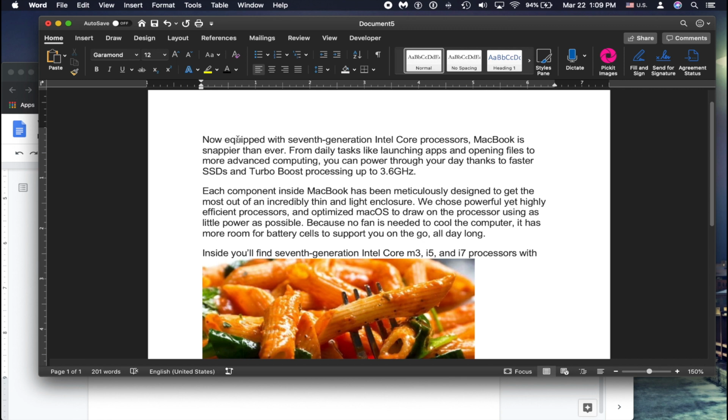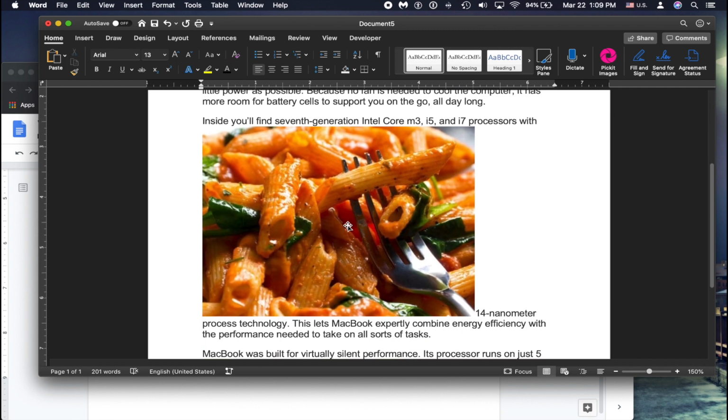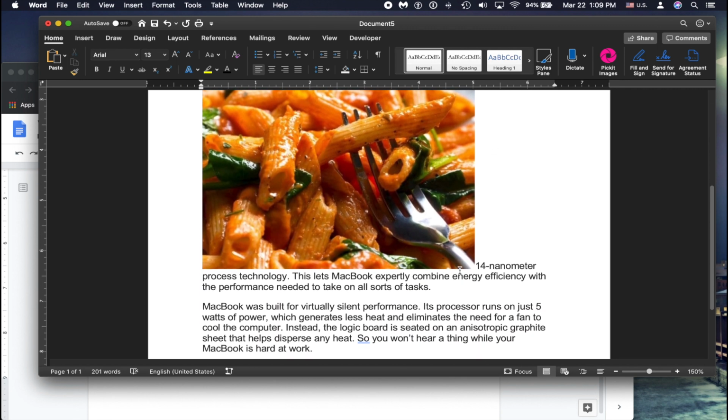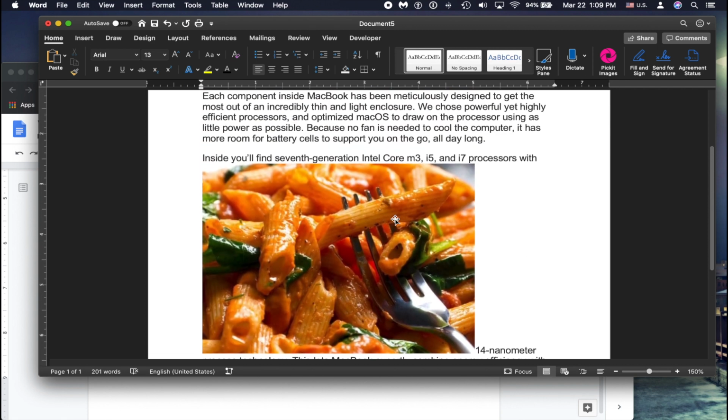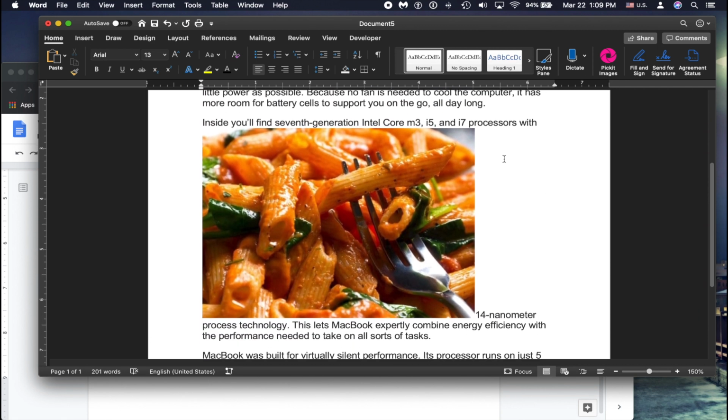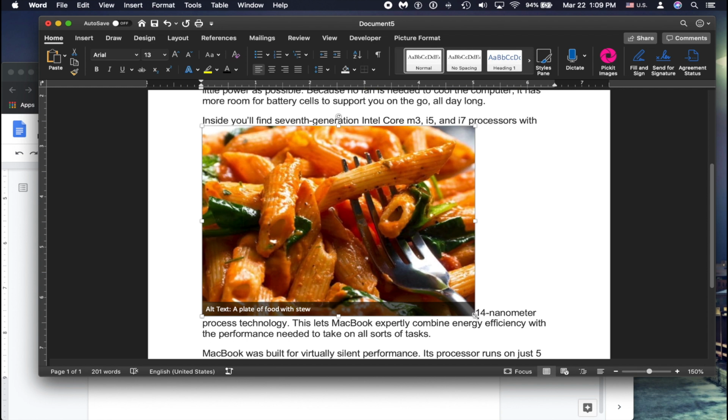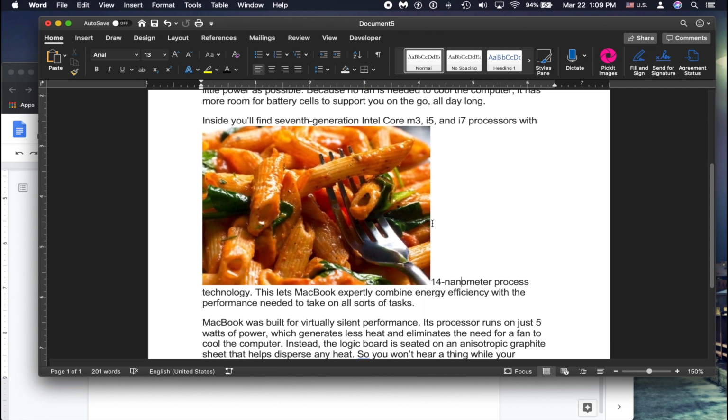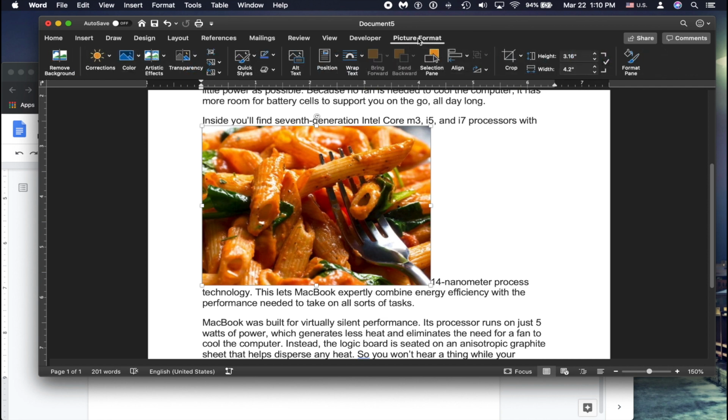So as you can see, I have my text, I have a picture, and there's a little break, and I have more text. And I want the text to wrap around the photo, meaning that the text will show up around here. So actually, let me make this a little smaller so it would actually wrap around nicely. So to wrap the text, I'm going to start by clicking on the photo, going over and clicking Picture Format.